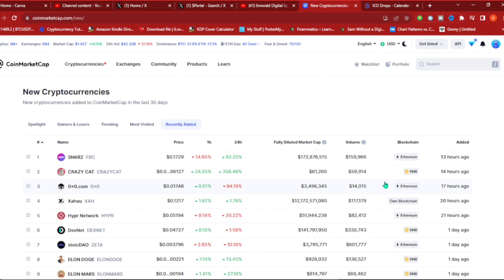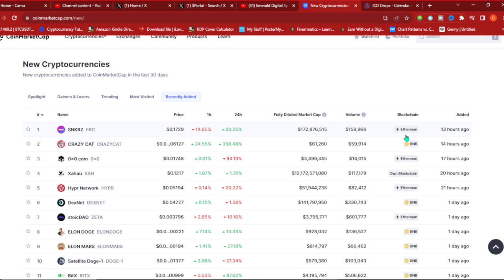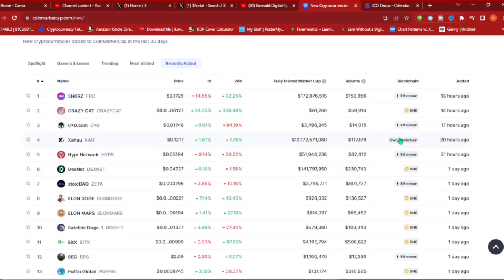So one of the things I also consider right before I dive deep is I check out the blockchain which they have been launched on. Now you can see own blockchain. This might look very fishy to me. This is 12 million. So before you even start running through each and every one of them, you check out their blockchain, their market capitalization, and the volume. Then you go to the particular coin itself and check out those who are holding it. So I'm going to show you how to do all of that now.